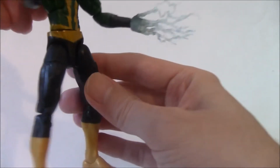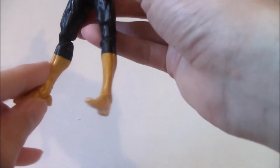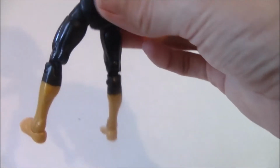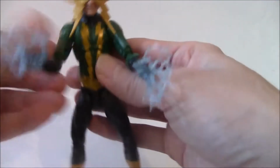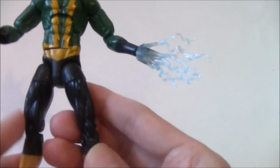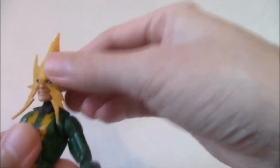And the very bottom of the figure is very plain. Check it out. No electric bolts. On the original design, it's supposed to have electric bolts here. And here, it's just a very plain yellow look. I don't know why they made those costume switches, really. No idea why. And this color, again, it's almost black or just off color, and this is green. I'm going to swap the head out.